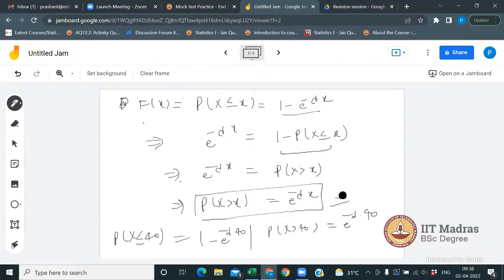These 4 to 5 formulas you can remember. If you remember, then you will solve the exponential and uniform questions in a quick way, a very easy way also. You must know the concept behind this, how it will come. This is the CDF. You will get this quantity by integrating. But for simplicity, you can remember, and the formula is not much tougher.